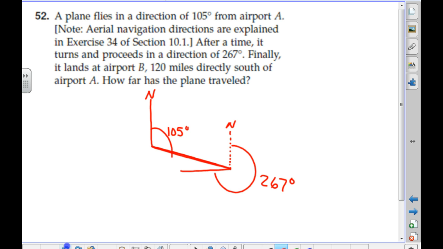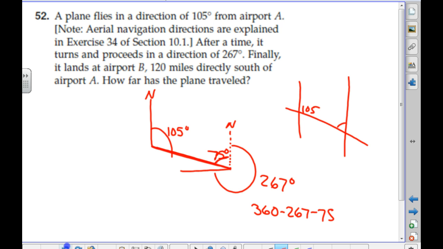Do you know what this angle would be, Mariana? If these are both facing due north, and this is a 105, do you know what this guy has to be? 75? Yeah. So all the way around, yes, 360. Oh, cause I was gonna do 360 minus 66 and get that. Oh, never mind. And then minus 75. So what's that leave? 18. Okay, so this little angle, the plane has turned back and he's making an 18-degree angle with his original path.